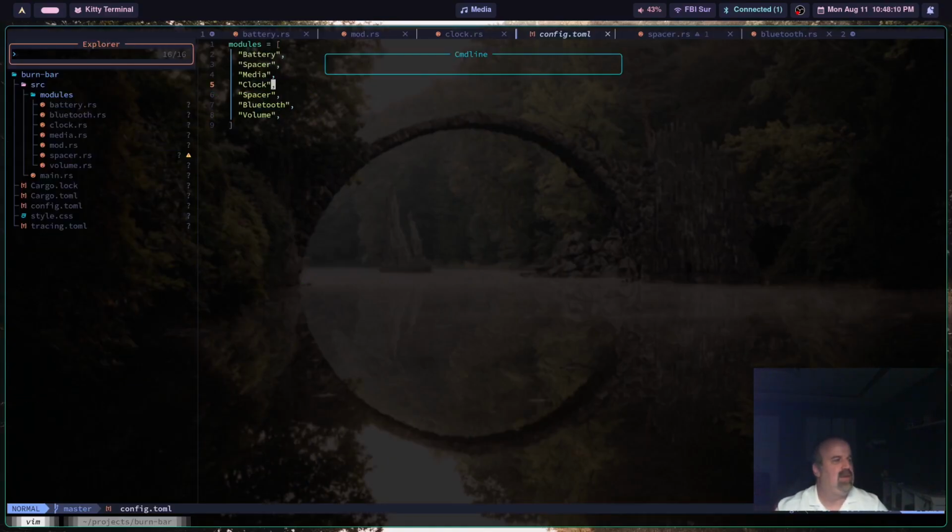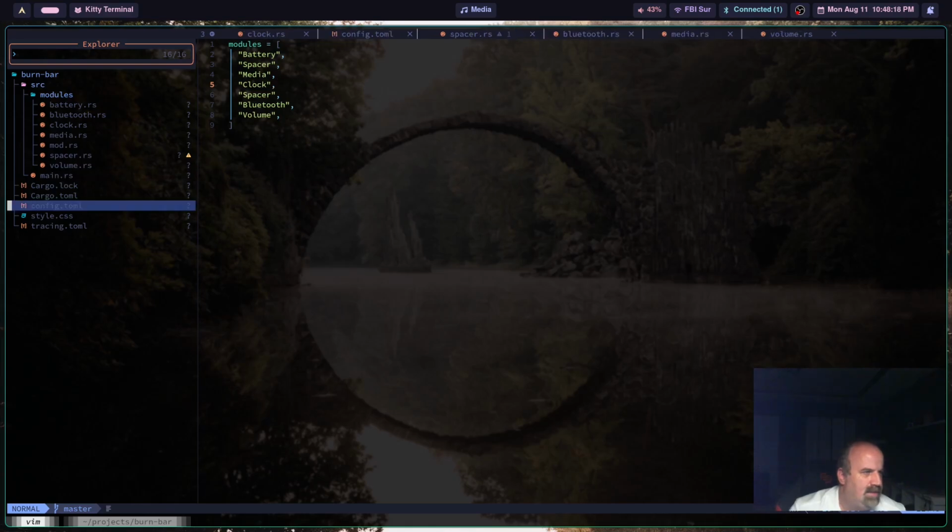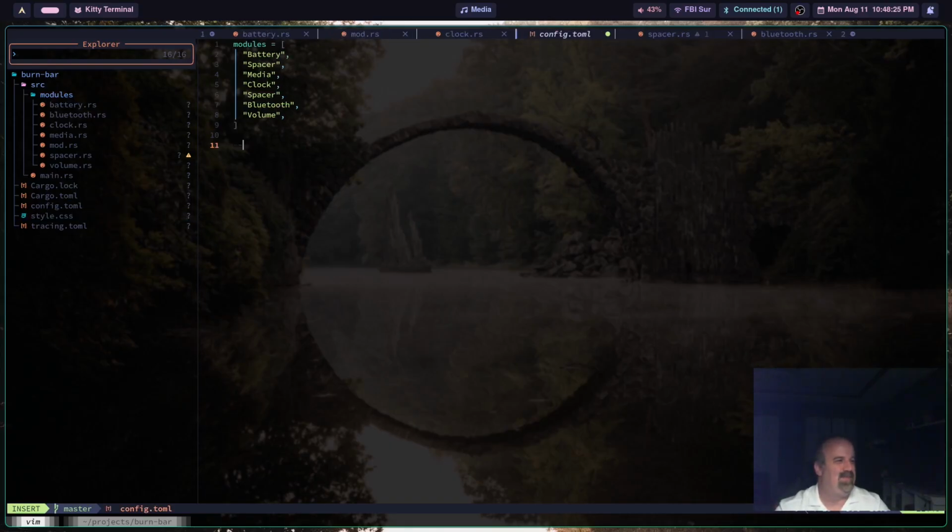So I think this is about where I wanted to stop now, which is just to get these modules broken out into their own files and get a config file where we configure these. Oh, there is one more thing we wanted to do. As I told you, we're going to add to this config file some extra sections for configuring the battery, where we'd have battery, full icon equals some ASCII character here, or something or other.